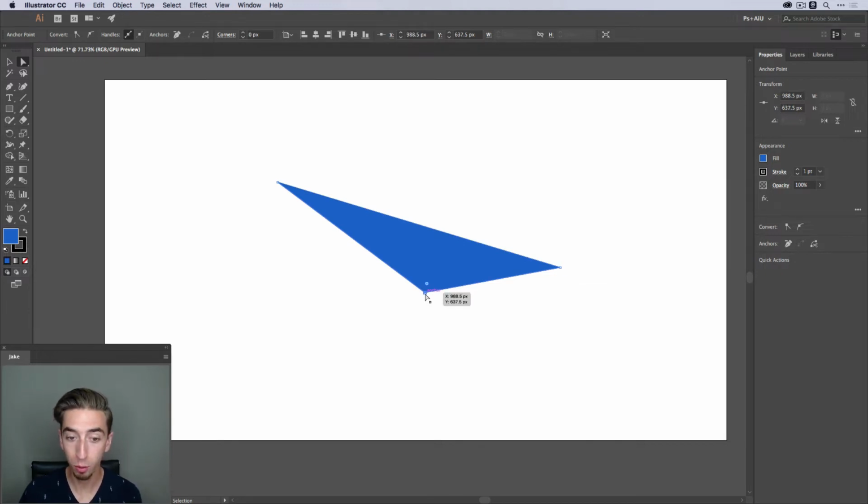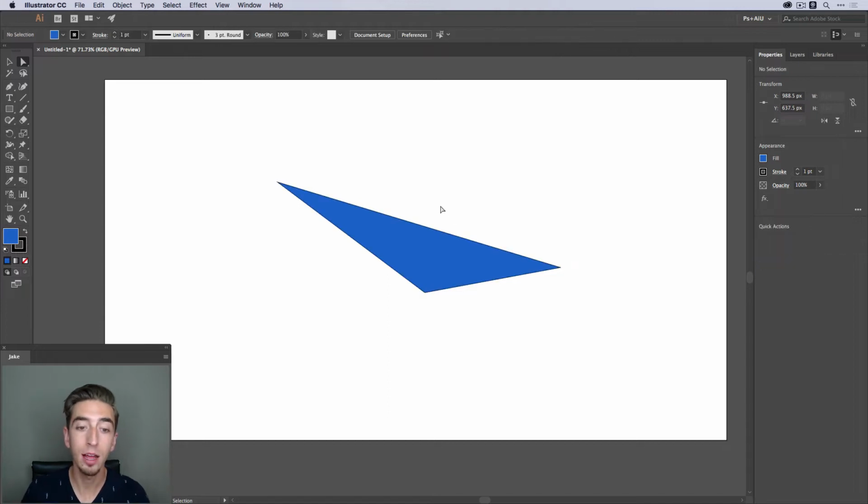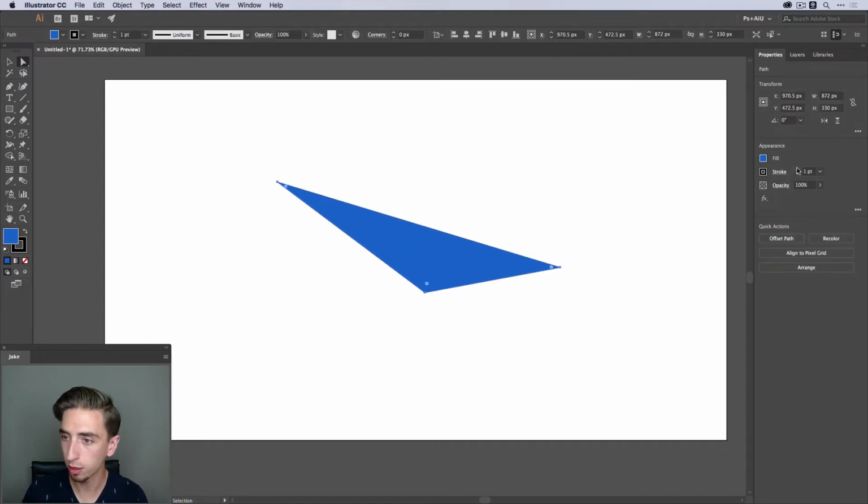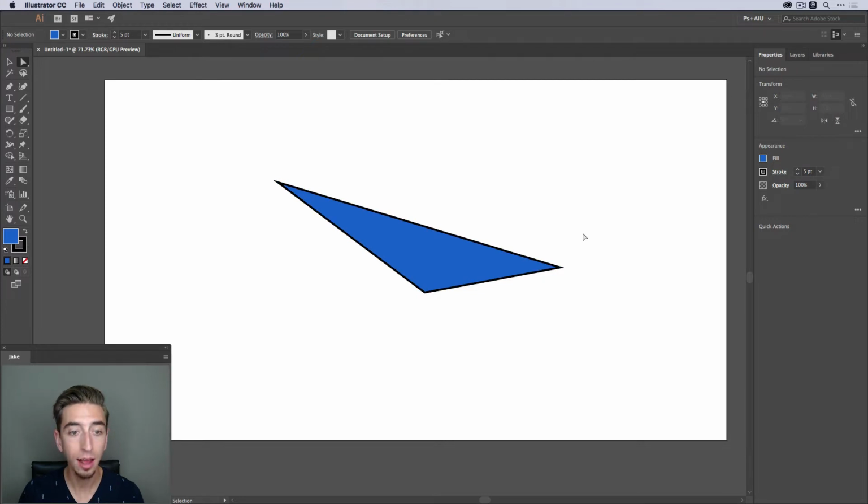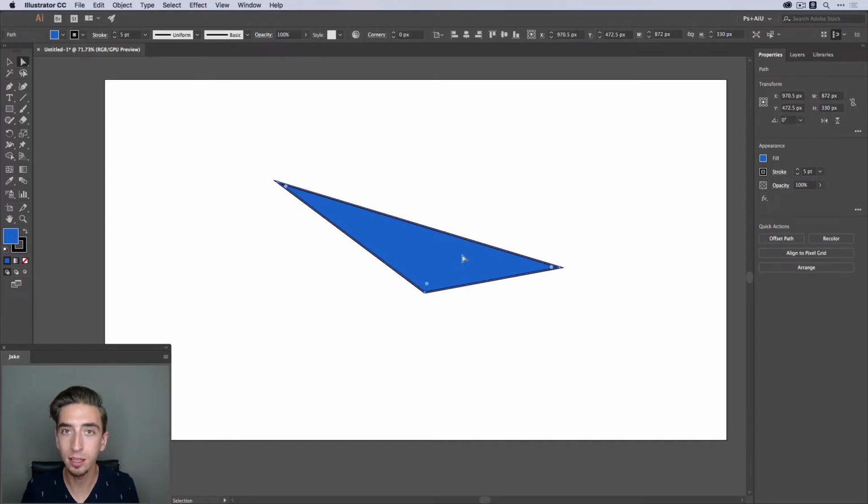Down here, this is where point 3 goes. And then Illustrator is connecting those dots using math and then filling the area with it. And it's also giving us this stroke, the black stroke around it. I'll make it a little bit bigger so we can see it, and styling those vector paths. So it's literally mathematical. It is being completely calculated by the computer and generating this art on the screen for me.